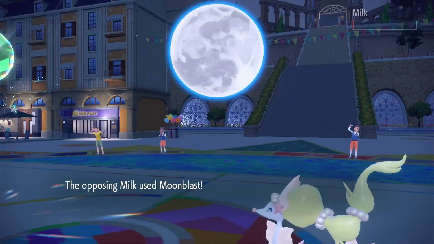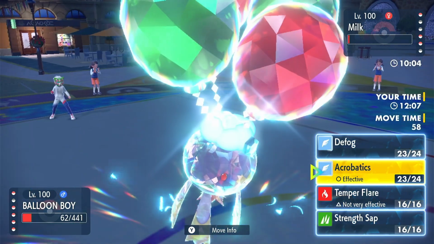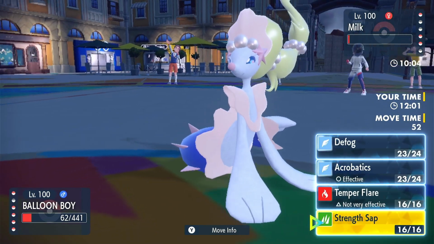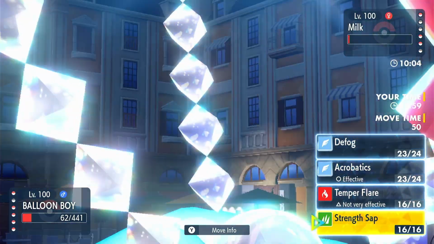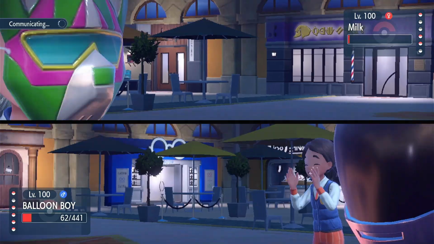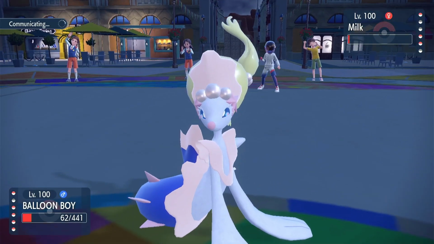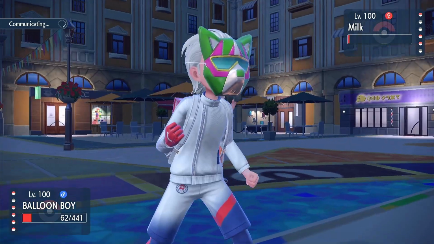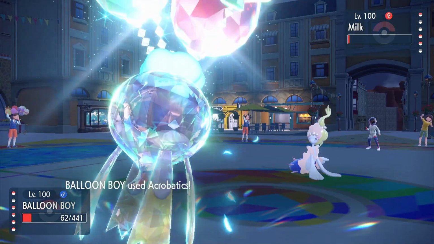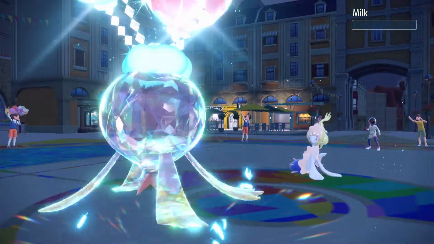It is going to live though. We are going to live though as well. Could Strength Sap, but I don't know how much I'm going to recover. And I don't know how to calc that, so I'm going to Acro. Strength Sap into Annihilate would work too. The problem is now, Ape's going to be faster, because I'm a million percent sure it's Scarf. So that's going to go down.